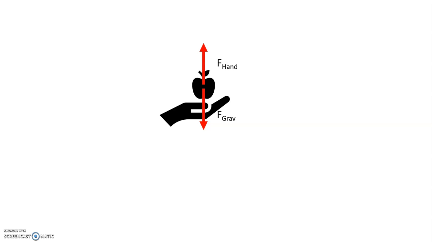Now, these are not force pairs in the way Newton's third law describes, which I'll address in a later video, but these are two balanced forces acting on the ball. That means they have the exact same magnitude, the same strength, but they're acting in opposite directions. So in this case, the ball is not going to change its motion.